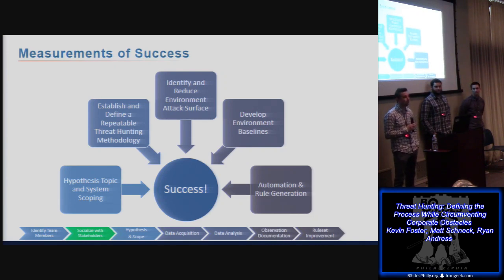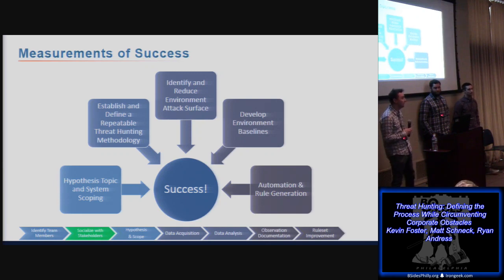Additionally, we want to reduce the attack surface. One common example is if we're hunting through a network and find something unusual, let's move forward and incorporate it into visibility in the future. So for example, if you have an old version of CCleaner that's exploitable, let's get that out of the network, as well as develop environmental baselines. It's important to understand what you're looking at so you don't repeat the same analysis in the future. And then the last one there is automation and rule generation: taking the results or the visibility you created in the network and ensuring that in the future you can generate an active or automated rule around that.